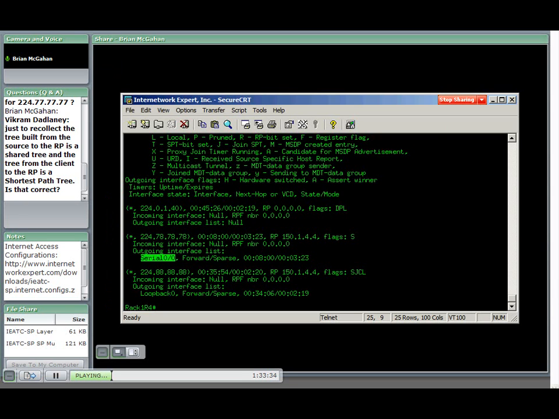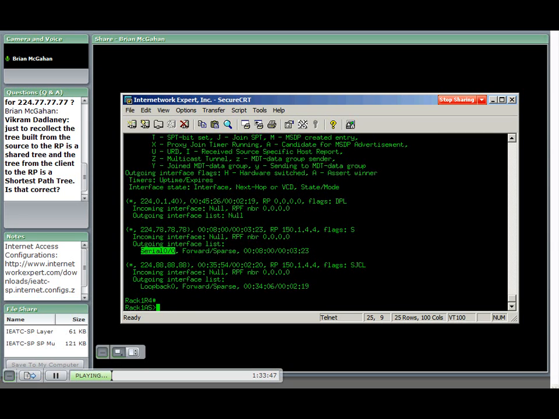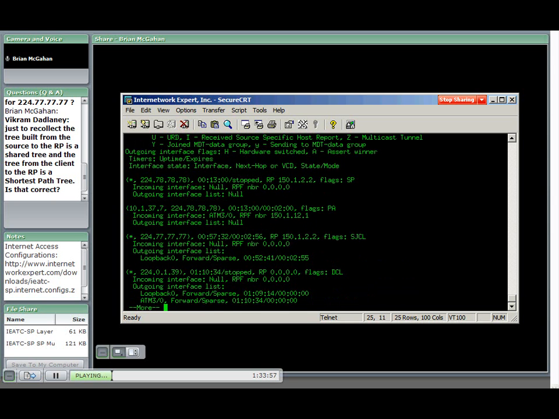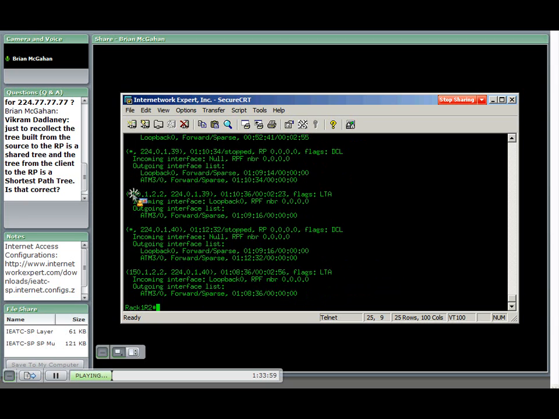Okay, so first thing we're going to do is create an access list that is going to match and deny those AutoRP groups. The AutoRP groups again are 224.0.1.39 and 224.0.1.40. Now, if you don't remember these, you can look in the multicast routing table, and if we say show ip mroute, you can see that router 2 is sending to this address, and router 2 is sending to this address. Since it is a mapping agent and a candidate RP, it is sending to both of them.